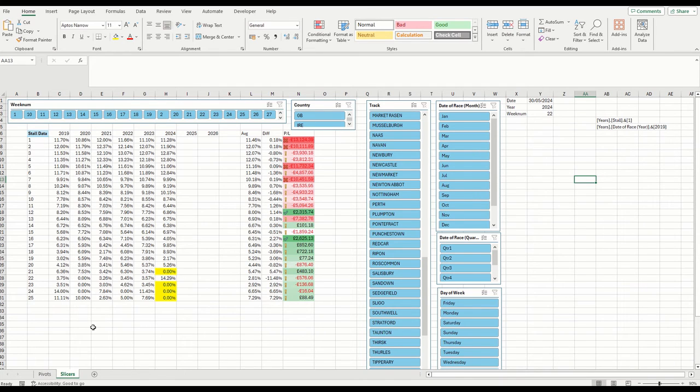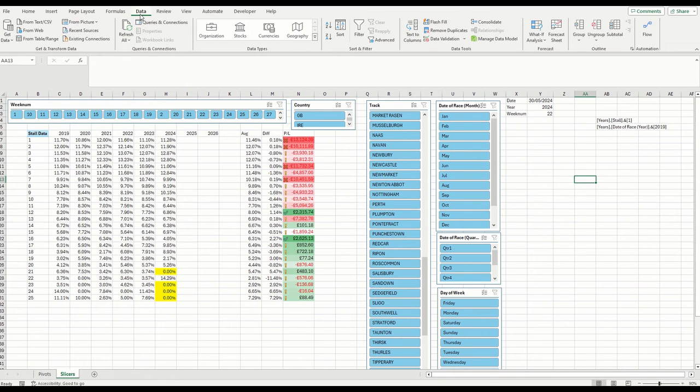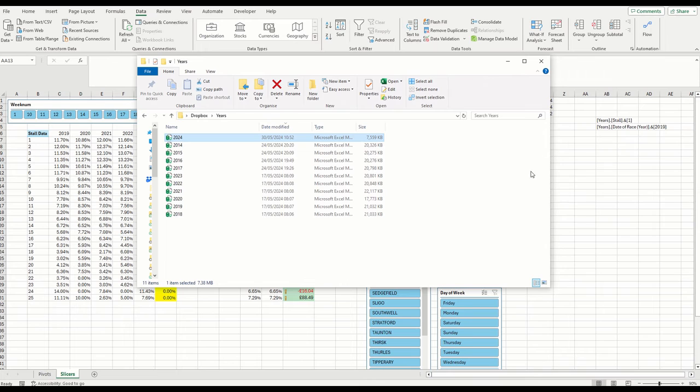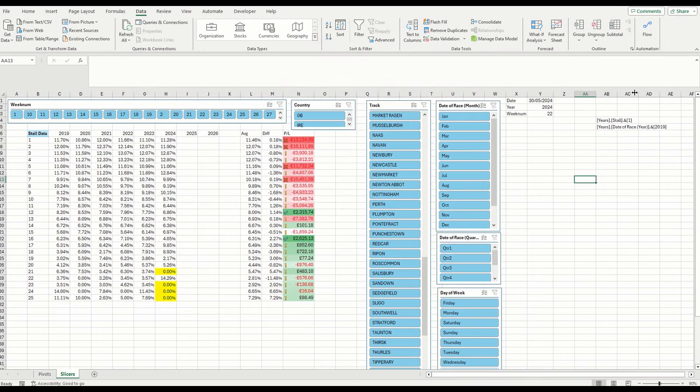So like I said at the outset, adding new files in is equally important. And the way you do it is you just add to your source files each day, as I did at the outset, and then you simply open up your control file here and just click refresh all, and that will pull the new data through in a matter of seconds.